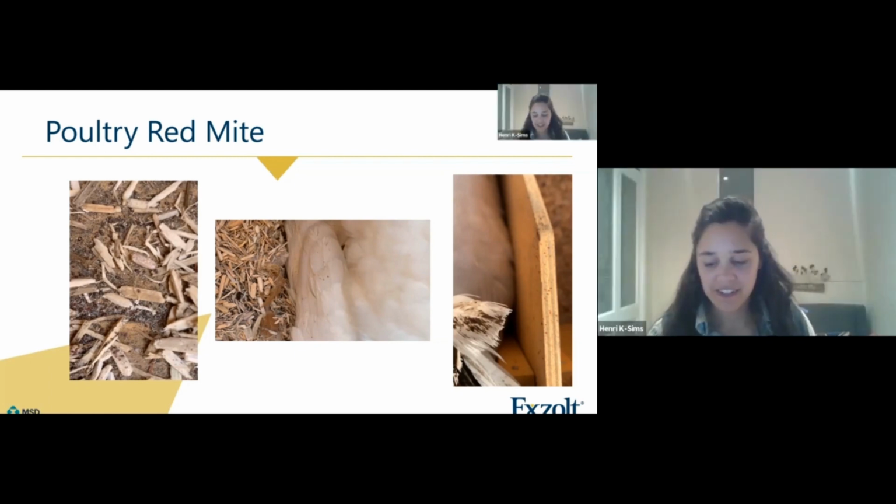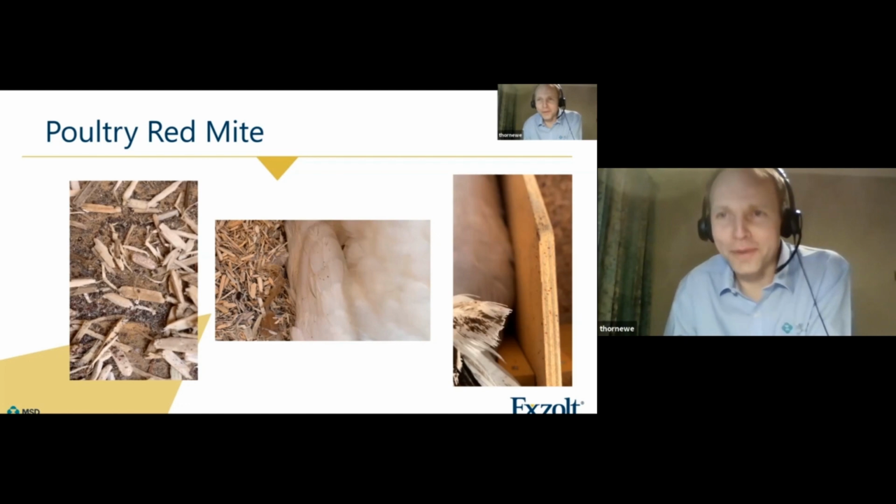Yeah, that's a really good idea. And there are quite a few things I noticed on YouTube on how to make your own red mite traps. And it's worth just remembering that although we call them traps, they're not like you'd imagine a rodent trapping device. They very much come and go, and it's for monitoring and identification purposes rather than a control or elimination measure for red mite. Yeah, it's an ideal home that you're giving them.